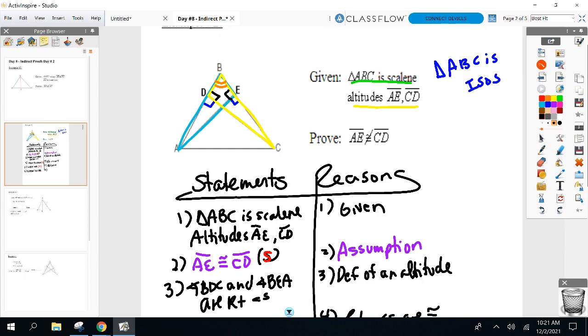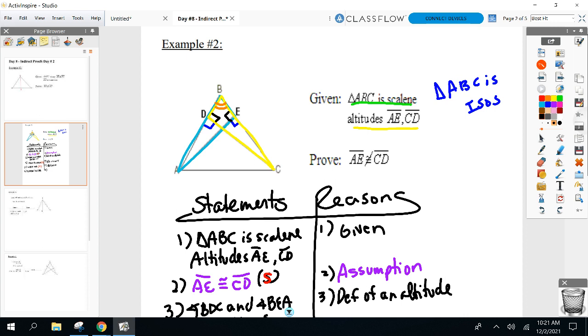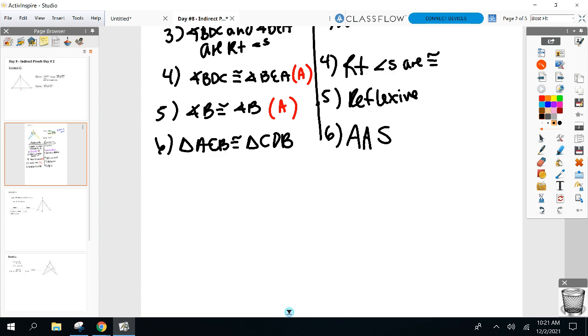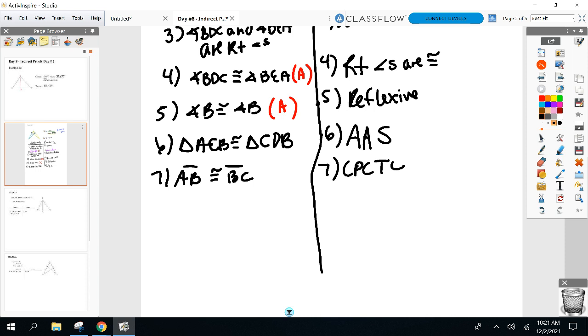Remember what our goal was? Get it isosceles, right? Well, you guys said I could get two angles. I think it was Romeo who said I could get two angles or two sides. I can only do one here. So after the triangles are congruent, what am I going to have to say by CPCTC? The sides or the angles? I got to do sides. I can't say this angle's congruent to this one by CPCTC. That's not even in the triangles. So I need to say AB congruent to BC, CPCTC. Now what type of triangle do I have?